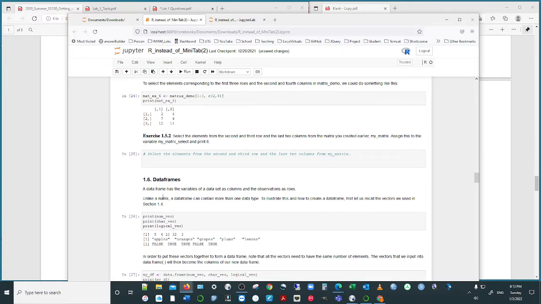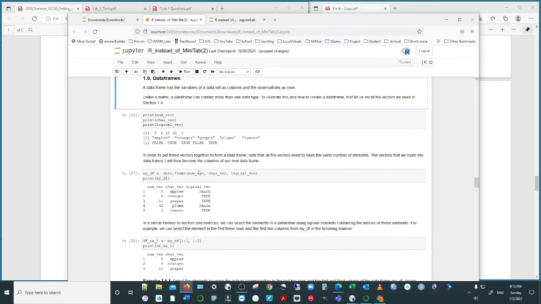Okay, an exciting one is data frames. You might have noticed some of the printouts in the lectures and in other places. Well, data frames is how that's done. So what it does here is that you get a list and you print them out, but you might want to organise these. Instead of just being lists, you might want to have a table. And so the data frame call allows you to take each of those and assign them into a spreadsheet style presentation. So we've got the numVec and then each of the number of the elements.